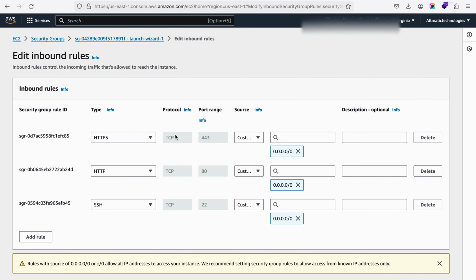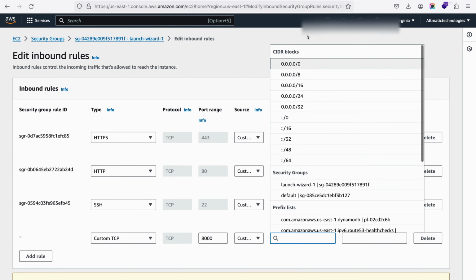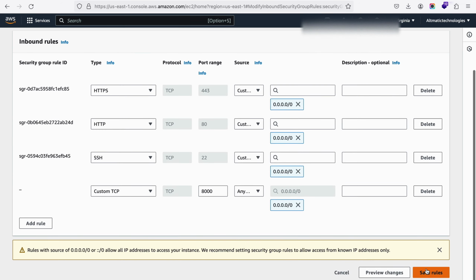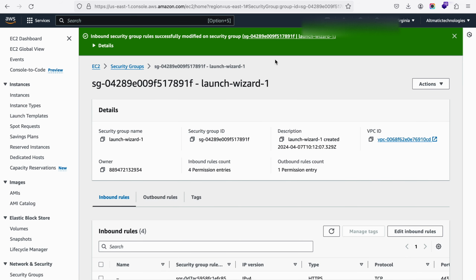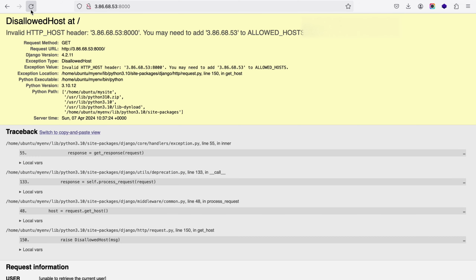I have to add one more rule here. Custom TCP 8000, right? And then request from anywhere, right? Okay. And then save. Now you can refresh this one. Now it's coming, right?